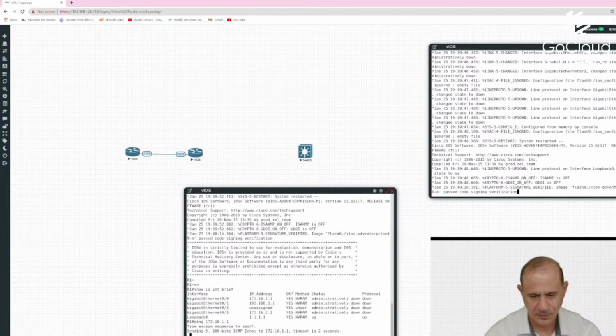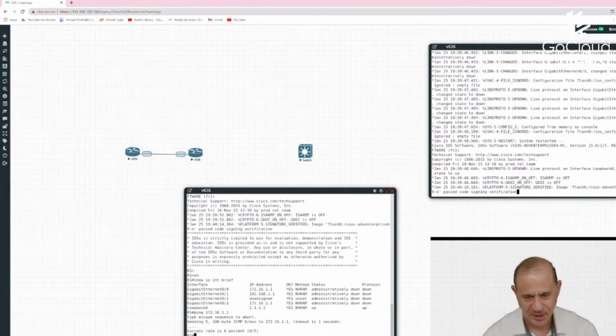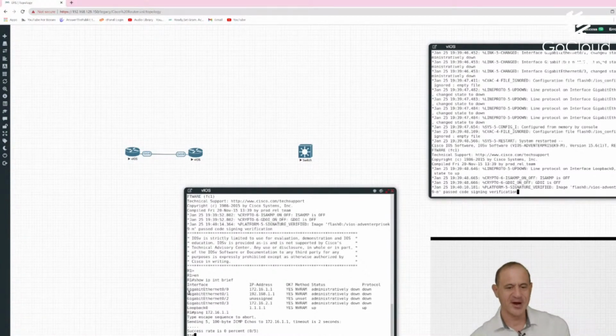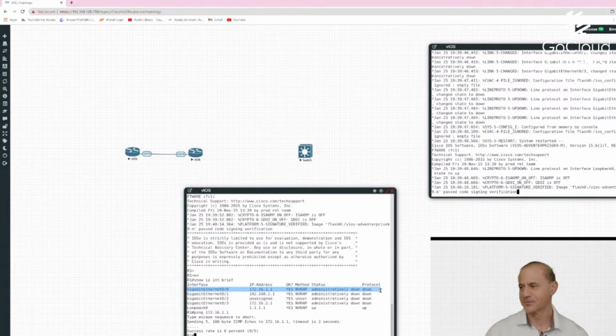Oh, well, there's a very good reason we're not able to ping across the link. Can anybody tell me why we can't ping across this link? It's shut down.